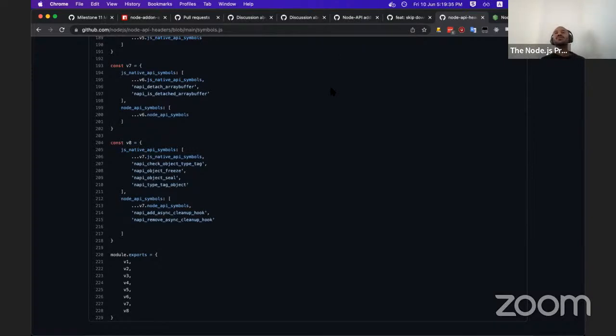Okay, is it possible to target like version 7 and still use the experimental ones, or does the experimental have to be the most recent version?